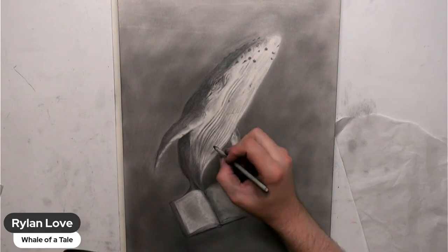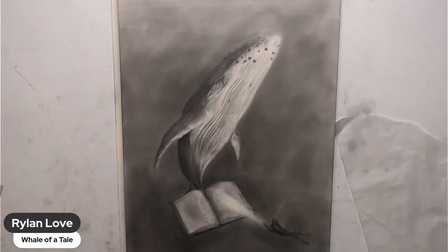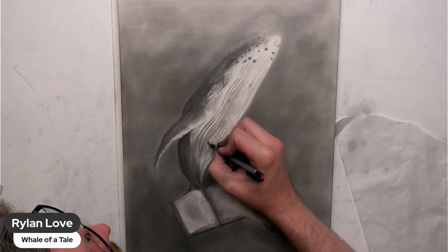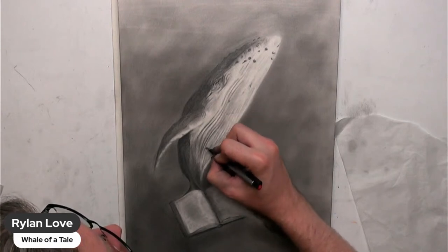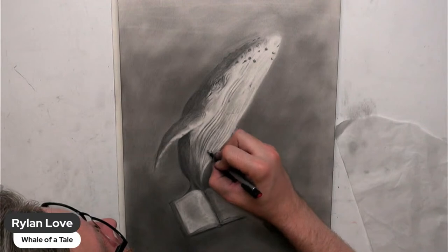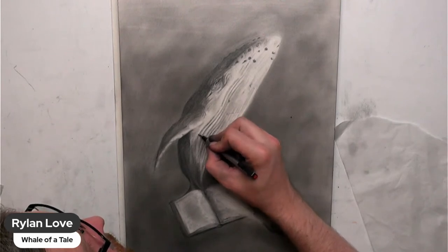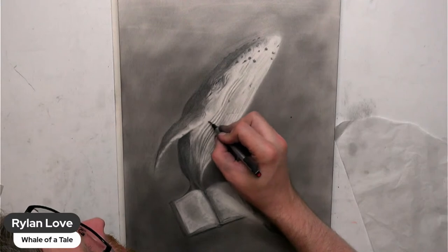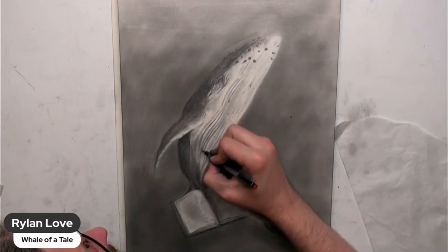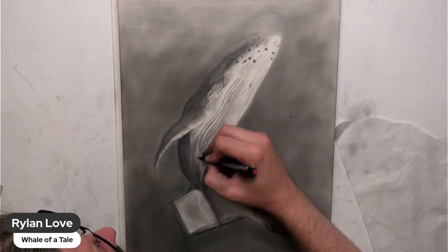I think these lines are too heavy. They're not matching up with some of these other ones on the right. Just trying to get these a little bit more uniform. Not much. They should still have degrees of changes within them.